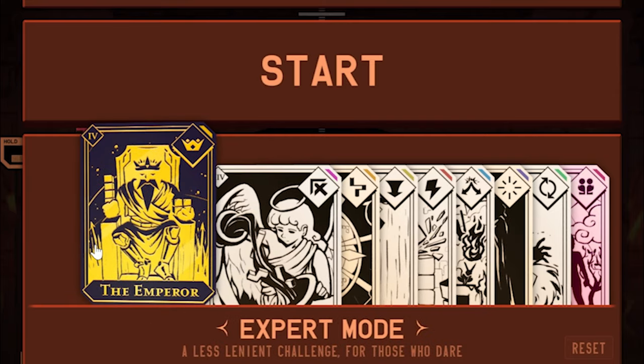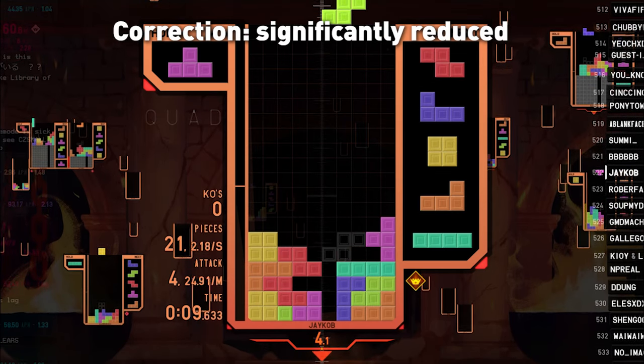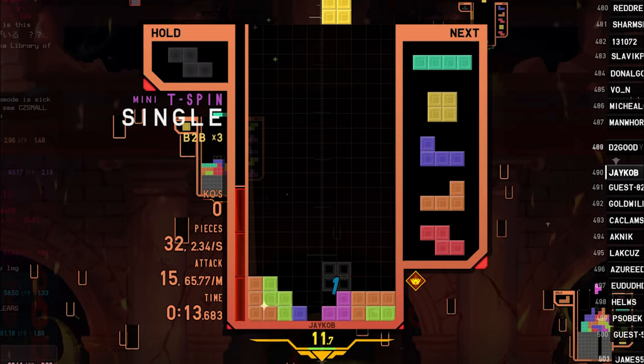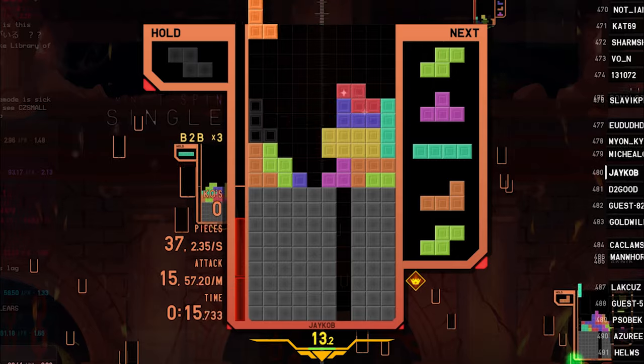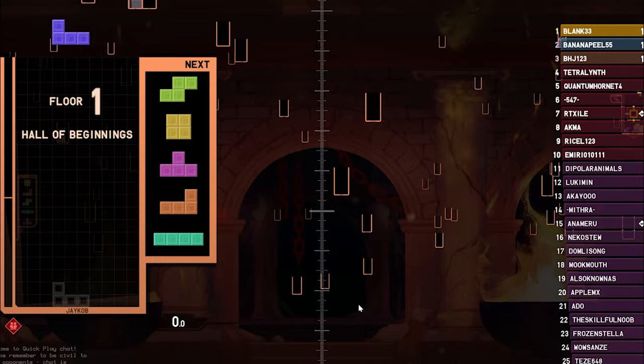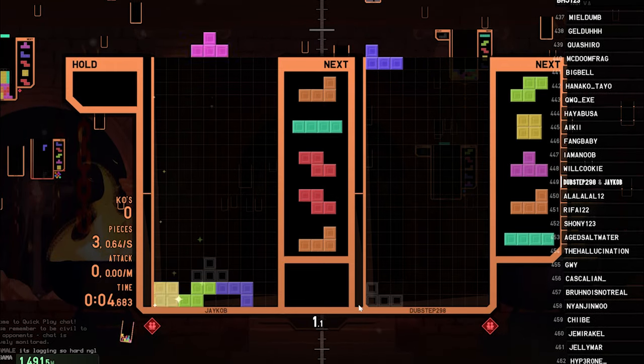That's it. Now expert mode is a little different. The garbage cooldown is non-existent, so that means the instant you receive garbage, it will be placed on your board. And you also have significantly less score, so it's much harder to climb up the ranks. And I saved the best for last, duo mode, my personal favorite part of this update.